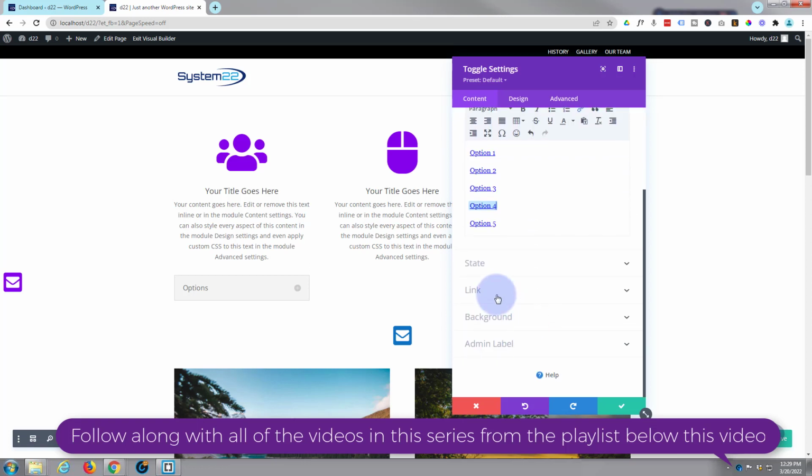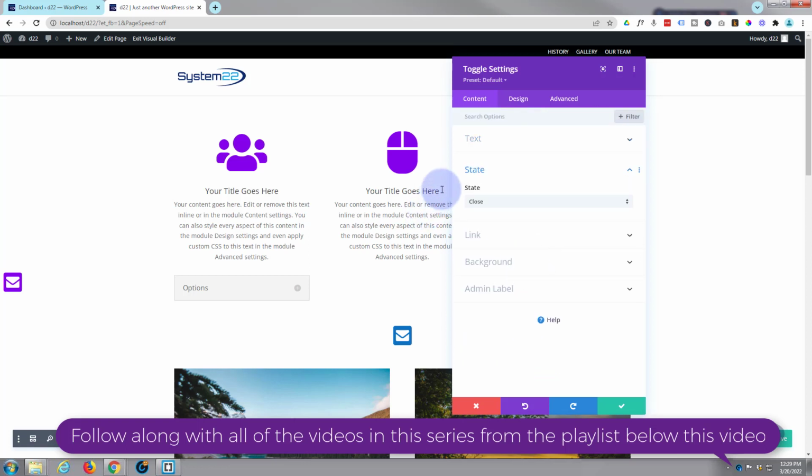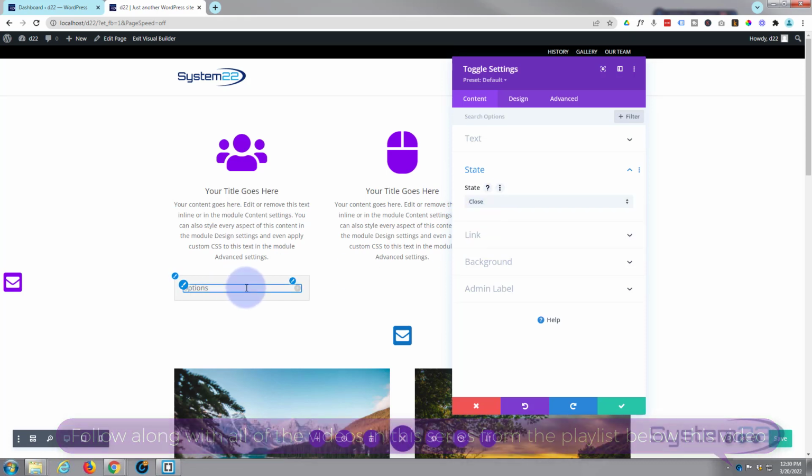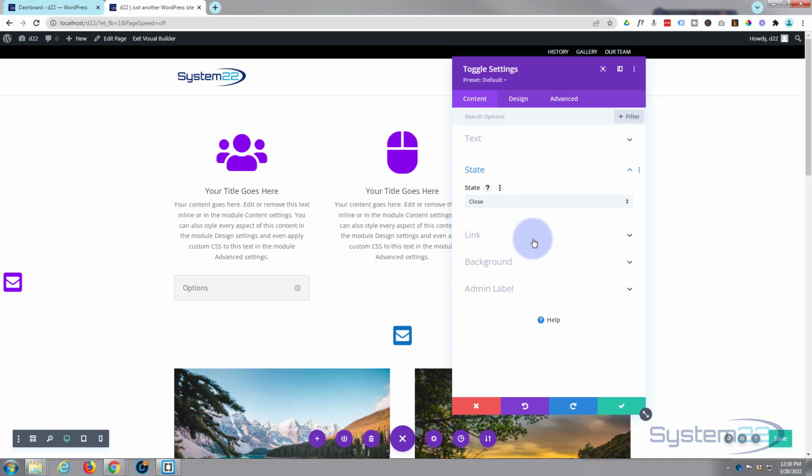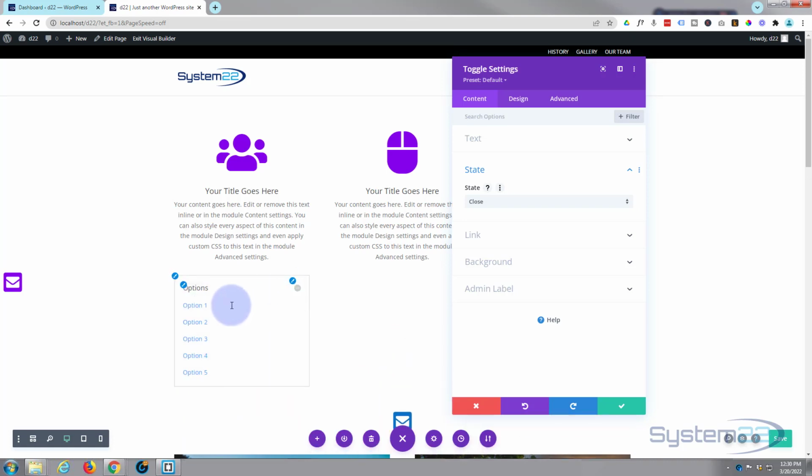Great. Now you can choose whether to have it open or closed. I'm going to leave it on closed so they can click on it to open it up. Don't want to link anything there. Don't really want a background, but we are going to color our actual open and close states, because if I click on it now it'll open. There's our links. The color of these links is dictated by however you've got your theme set up, but you can make custom colors if you want to, and I'll show you how to do that in a while.